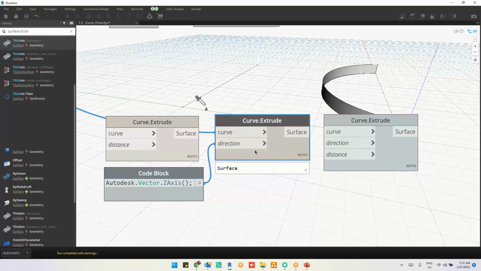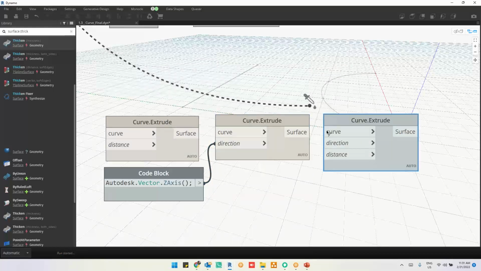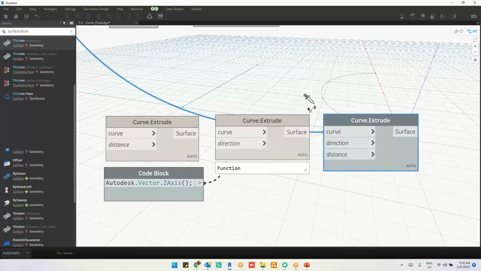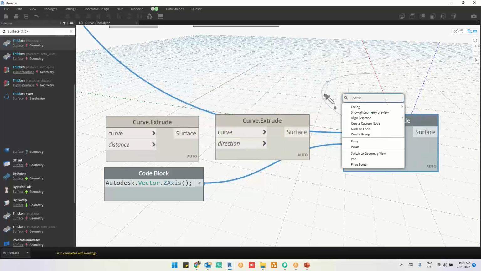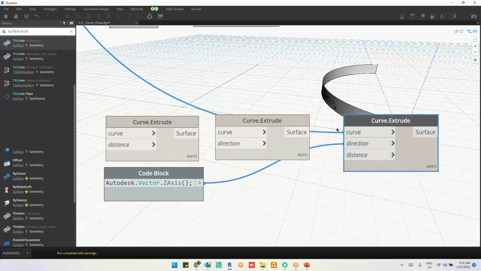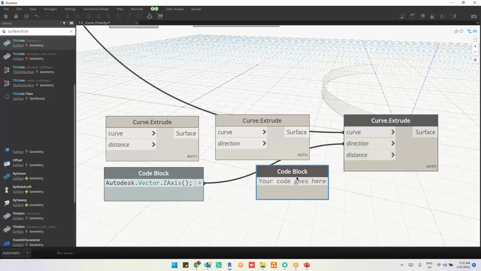If I want to change the distance, I don't have a control, so I'll be using this. So curve to this, the direction the same, and the distance, let's say 10. That's it. Let's say 4.